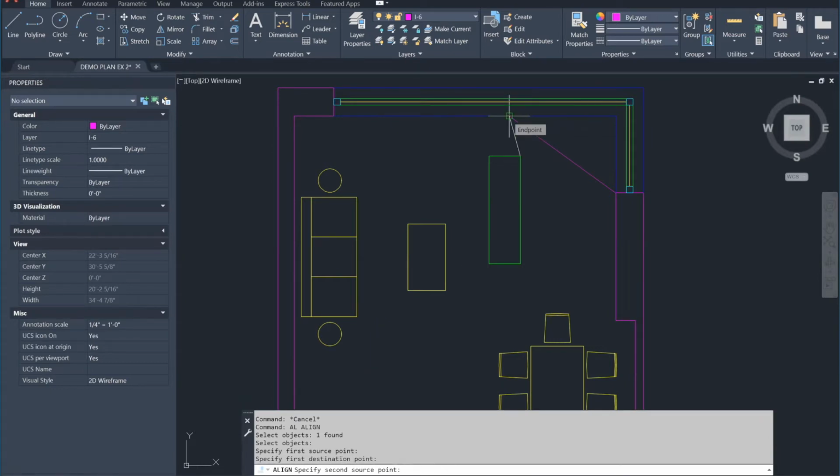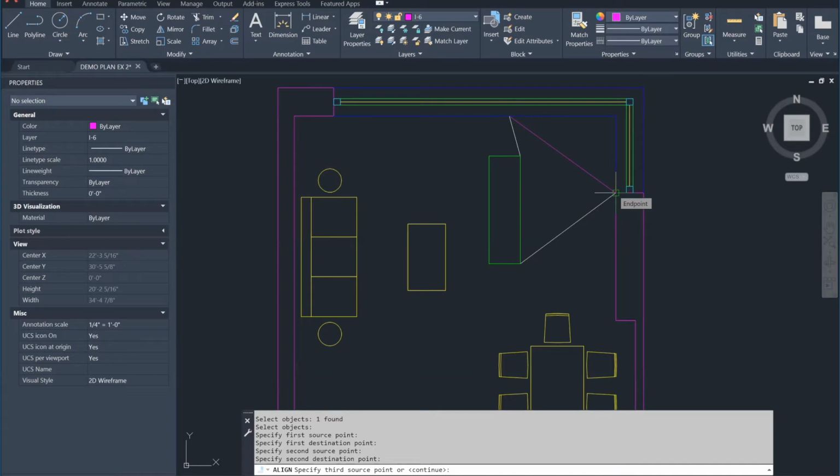A white line will show up over here. It's just for the construction and it will disappear later. So second source point and second destination point. And you can keep picking, but we are good enough with those 4 points.